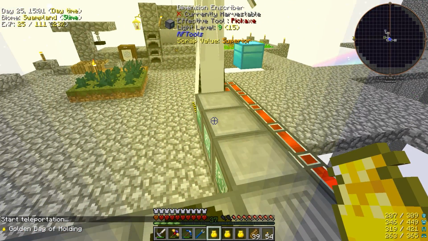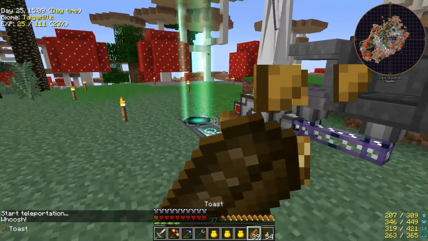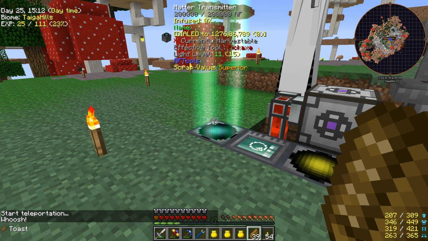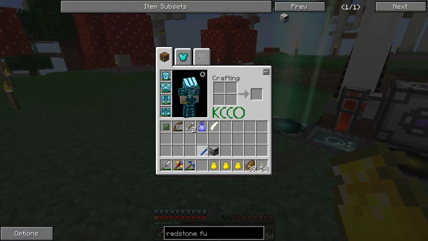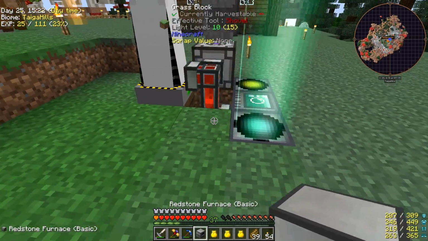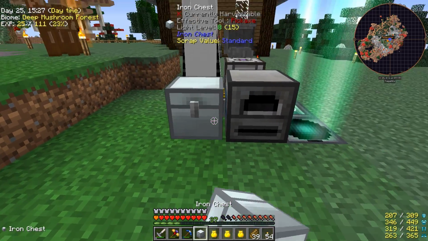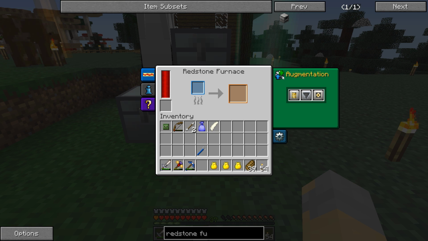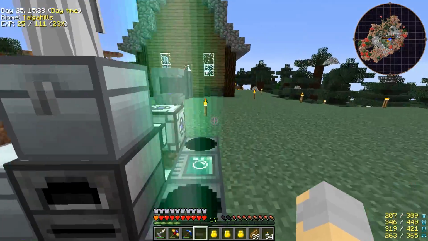And let's just see here. I think we'd be best off, I think we'll just set up the furnace like... Oh, that's not what I want. Pulverizer, redstone furnace. Here we go. I think we'll just set this thing up right here for now. And then I'll put an iron chest here and here. It's already got an augment in it. So we want it to input from there and output to that side.